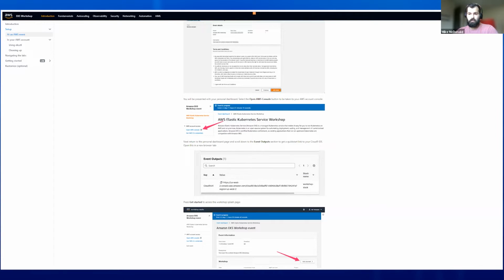And just a brief touch on the terms and conditions there. That is an agreement, like I had mentioned in my disclaimer at the beginning, just agreeing that you're not going to do anything way outside the realm of what our workshop content is with these accounts. It's fine to play around and get some hands-on experience with the different options in the subject matter area that we're reviewing, but we would prefer that you keep it to EKS cost optimization, the focus of our workshop here today.